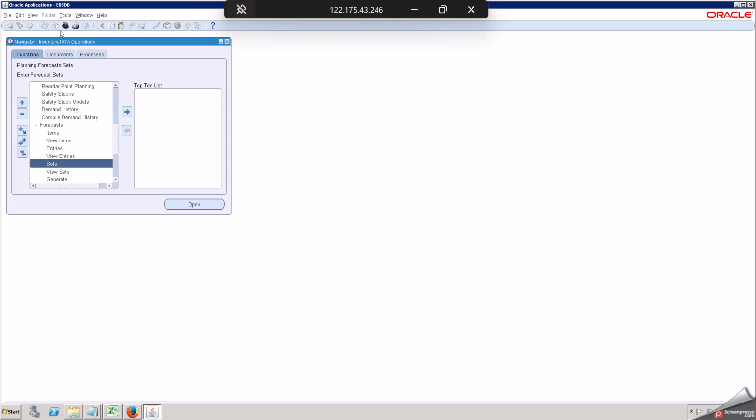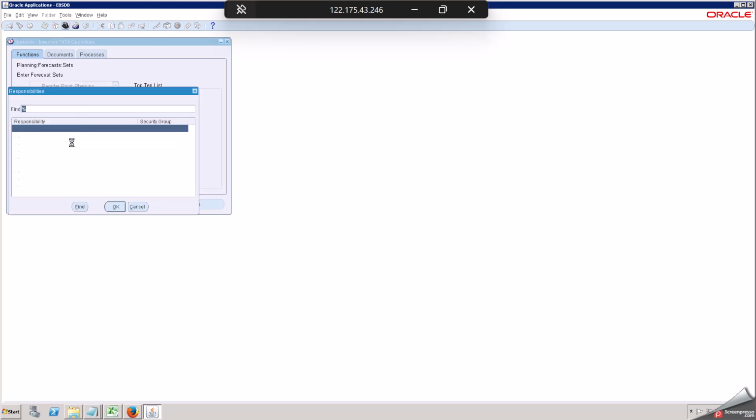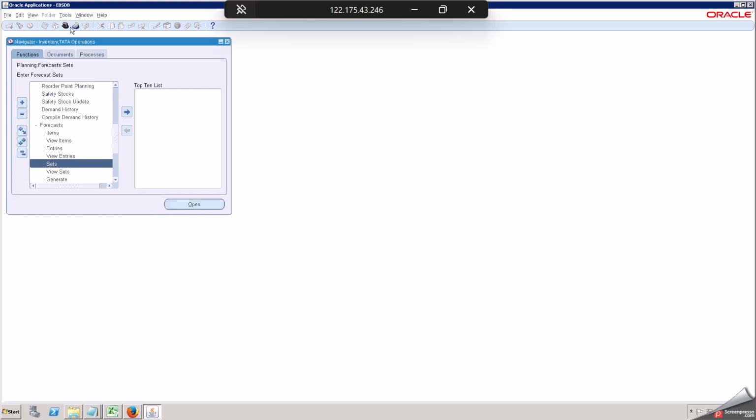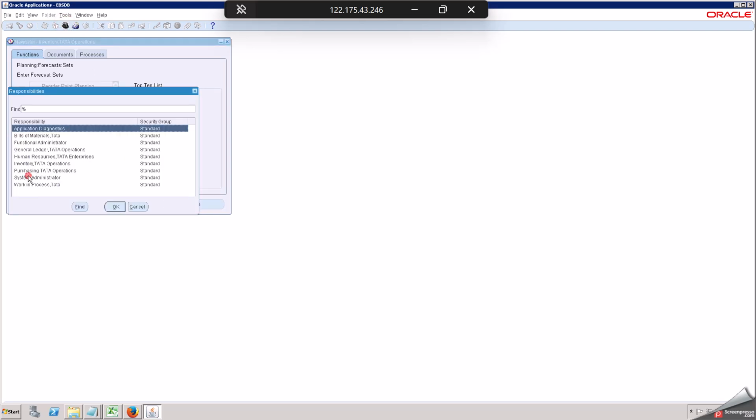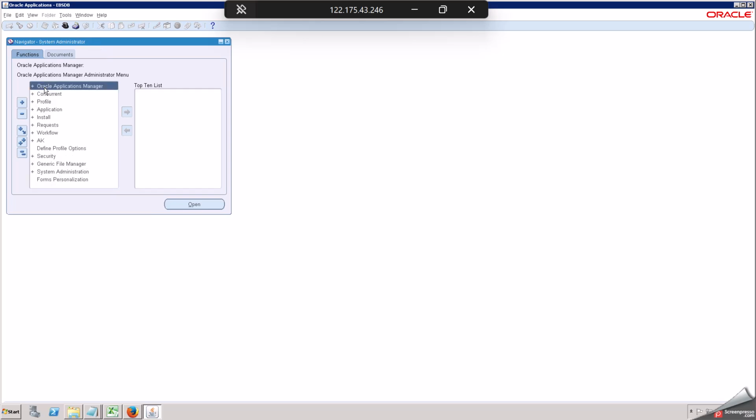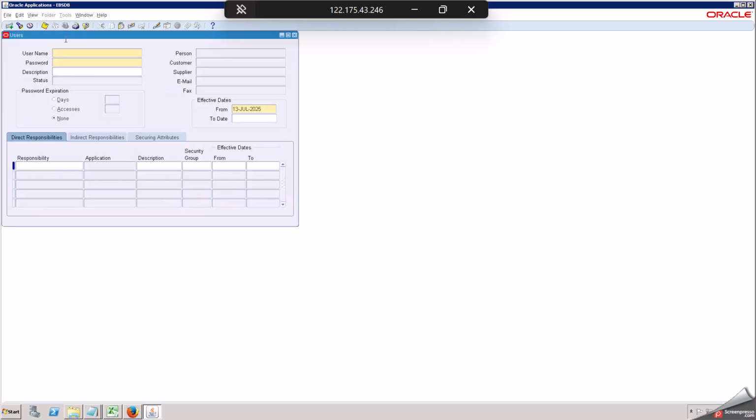In order to overcome that, we need to add the responsibility material planner. Go to system administrator. Generally I have already added it, and even I have disabled it. Let me go back to my user login, function F11.